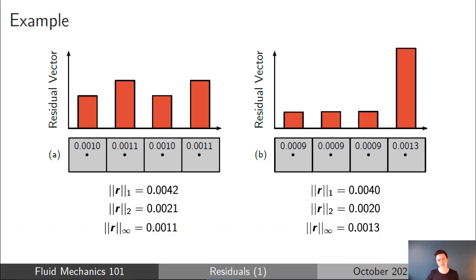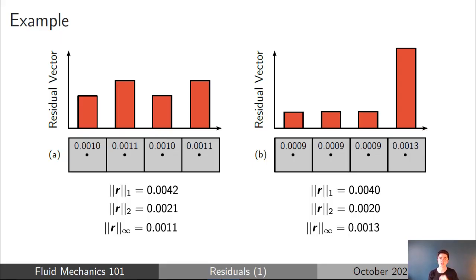And I wanted to give you a quick little visual example here, just so you can have a better idea of what we're actually doing with these definitions. I've got that same 4-cell mesh that we looked at the start of the talk for heat conduction in a bar. And this is just 2 examples of how the residual vector might look at a particular point in time. Now, for the residual vector on the left, we see those components all have similar magnitudes of around 0.01, whereas in the case on the right, we can see that we've got that one cell which has a much larger residual than the others in the vector.